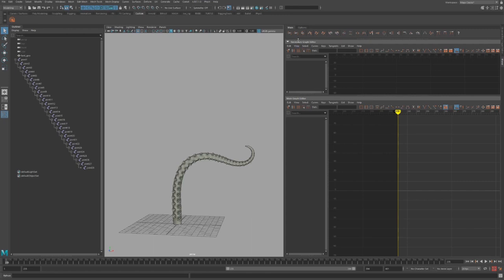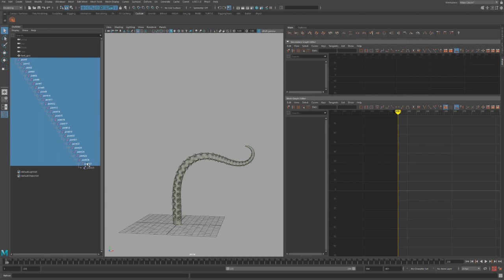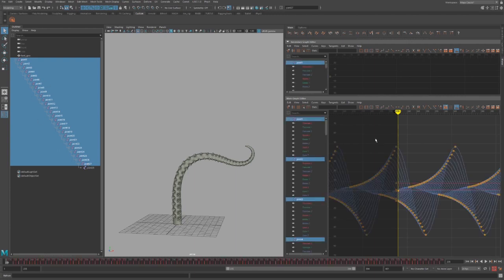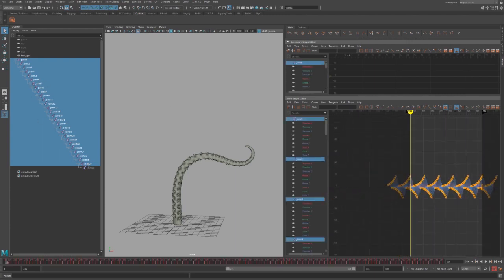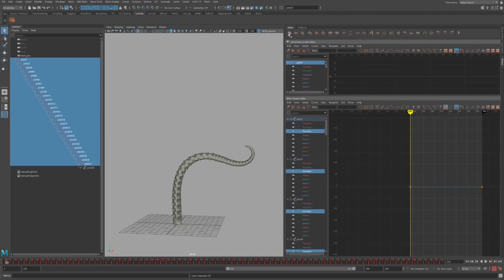Alright, so we're going to start with these three buttons up here. Those are cycle highlights, and I'm going to select all these joints over here. They have a little bit of an animation on them, and the first one will cycle through translate channels. Every time I click it, it's going to go to the next one. If I shift click, it'll select all the translate channels, X, Y, and Z.